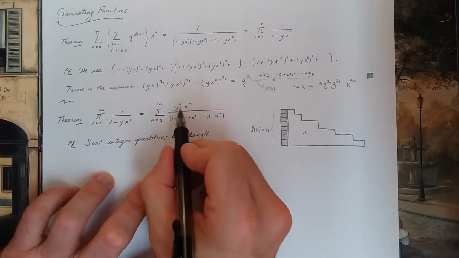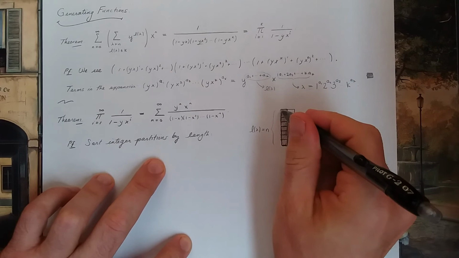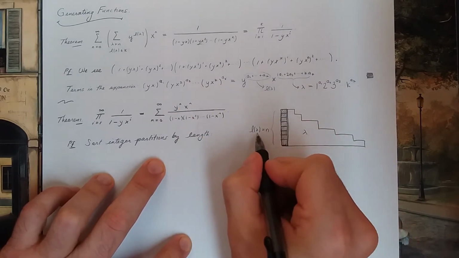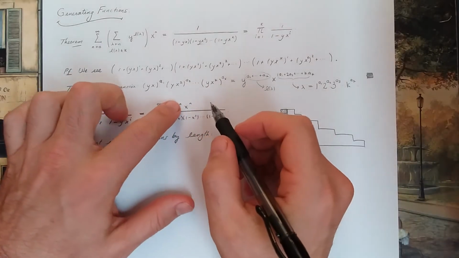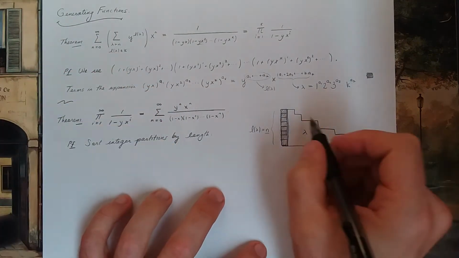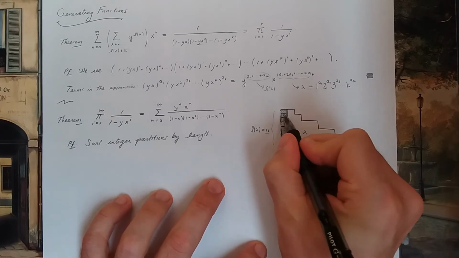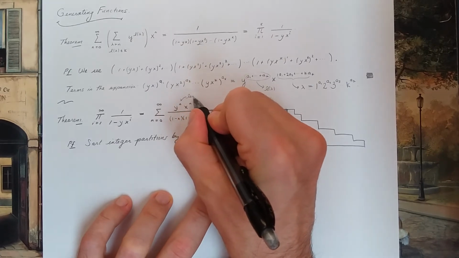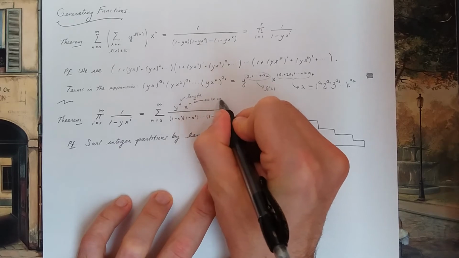That's what this right side is actually doing. Check it out. y to the n power. y is the length of the integer partition. So if I'm saying that the length is n, then I want y to the n power. x counts the total number of cells in my integer partition. If I say that the first column has height n, then there have to be n cells in there. So this accounts for the length, and this accounts for the cells in the first column.